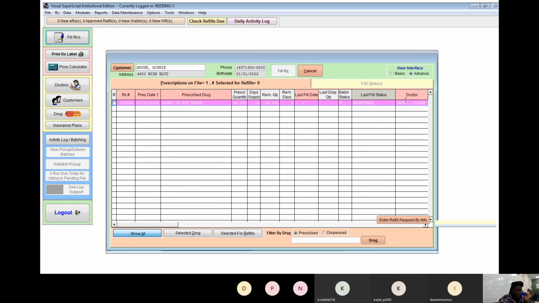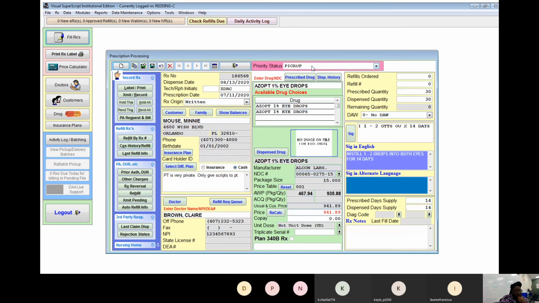And now to fill it, all you have to do is click the request button. I click the request button by checking the box and then click fill RX, and then it comes up. So this is just the same screen as if we had just typed it. But here's a great way for you to look at the SIG in English to see if it makes sense. Because if it doesn't make sense, then you got some issues. And from here, let me see, does it let us edit it once we're in here? Look at there, y'all. It does.